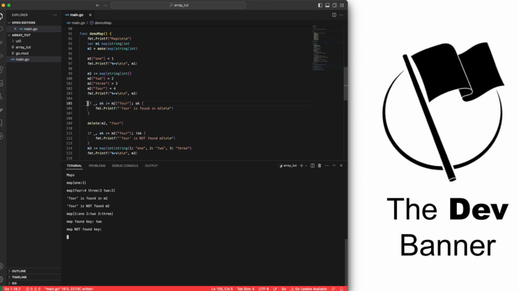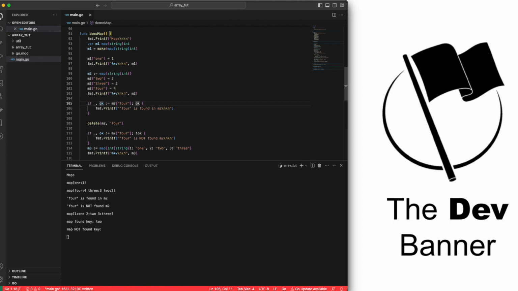What's really nice with Golang is that they have this really cool signature when you say, go look for this key within this map. The first return value is the value, and if you give it a second one, that becomes a Boolean that will tell you if it found it or not.